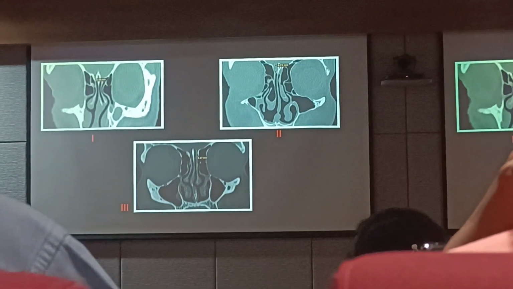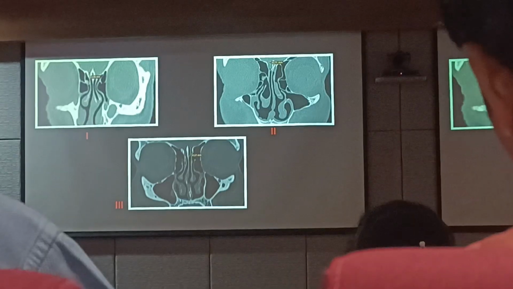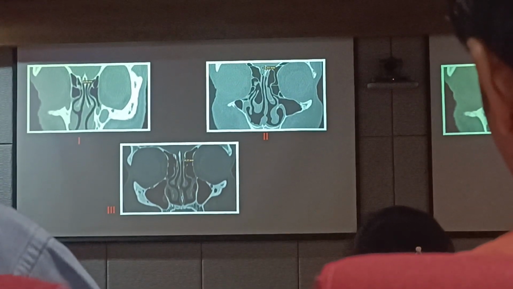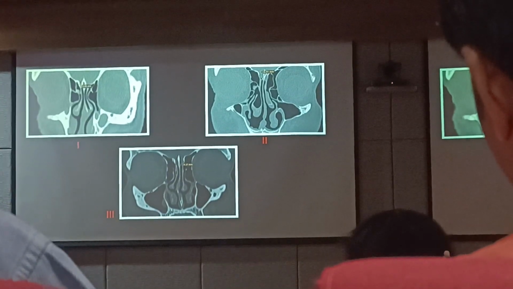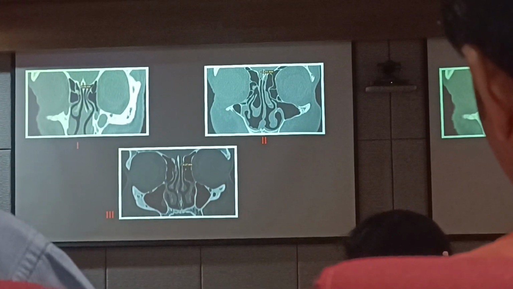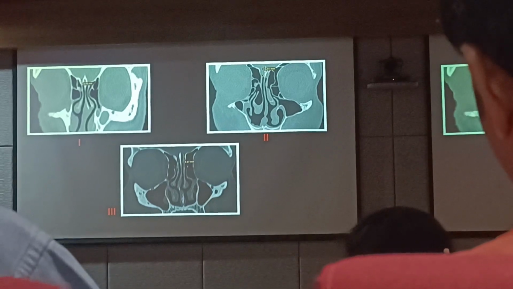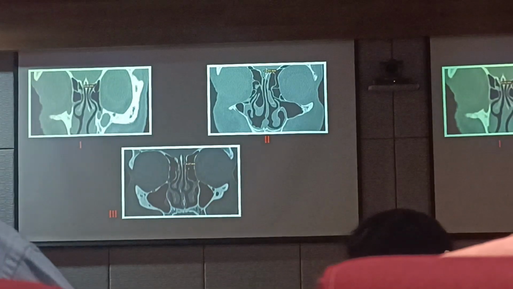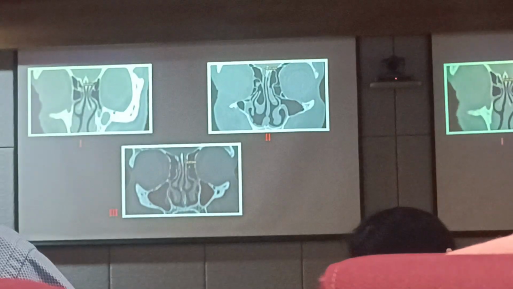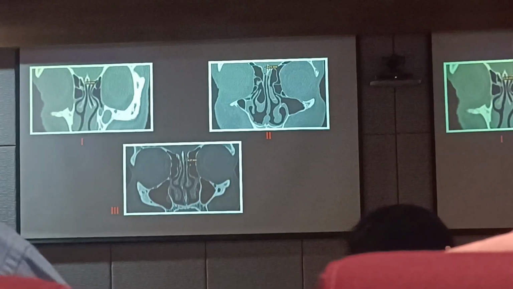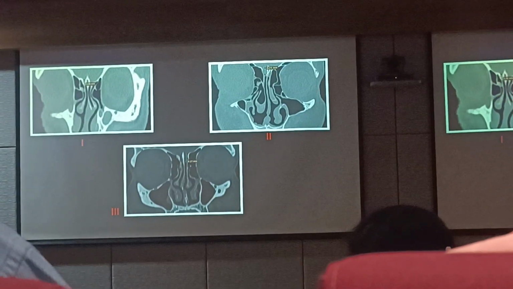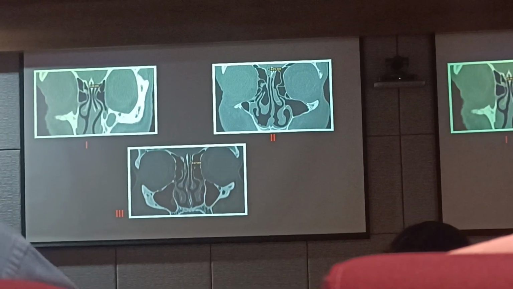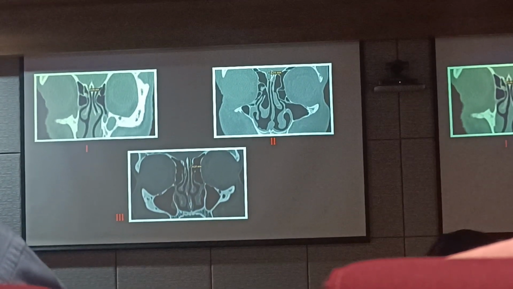Is this clear to everyone? Everyone cannot afford a navigation. Use this frontal beak as a landmark. I always keep saying, if you know one landmark, your other landmarks follow, whether it's the temporal bone or the sinus. In your house, once I give you a wall to touch, you know exactly where you are, you can follow your rooms keeping your eyes closed. So exactly that should be the thing over here. You see one structure, oh okay, I found the frontal beak, I know my lateral lamella is going to be on this side, and I know my orbit is going to be on this side. You should be very well versed with all these landmarks.